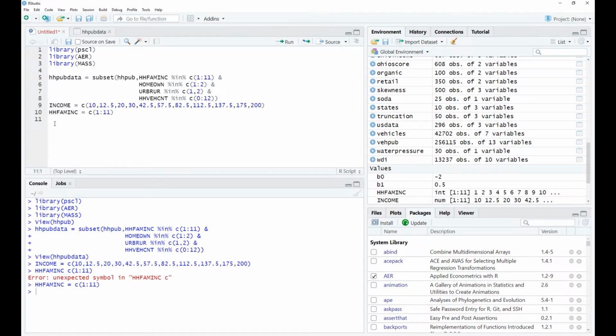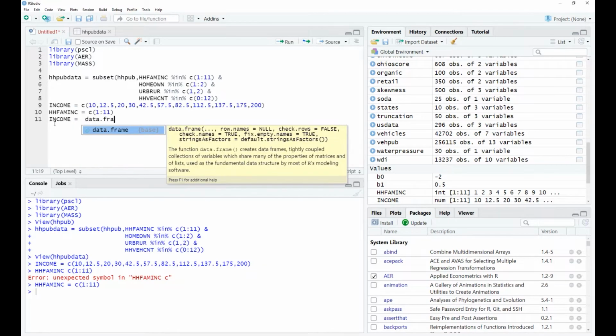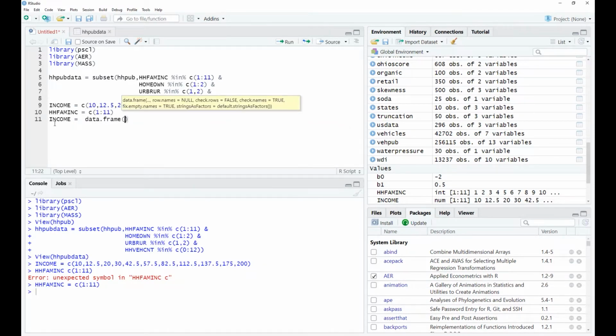And then we can create this new data frame, which we call income. And in there we have the code of the family income and the income itself.